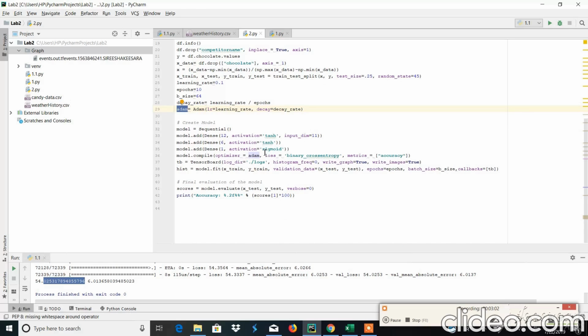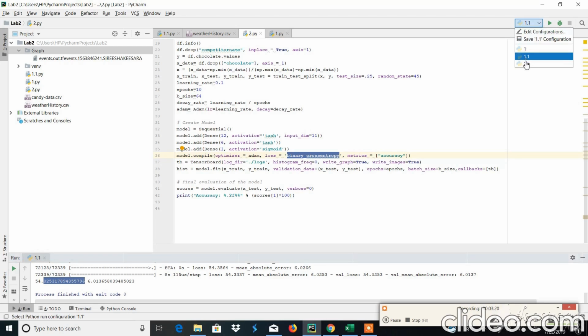and here I'm giving the sigmoid because the output is a probability, and I'm giving the loss as binary cross entropy, whereas in linear regression I gave mean square loss, and I'm calculating the accuracy finally. So let me run this code, and I'm using TensorBoard to visualize that, which will be stored in logs.